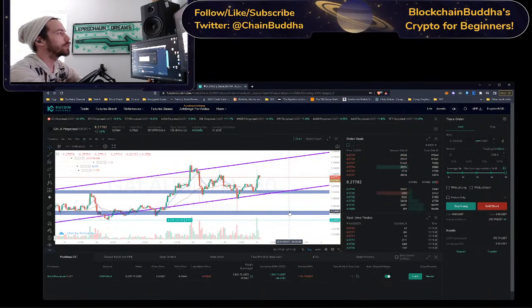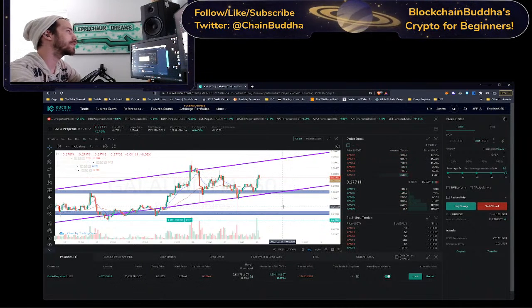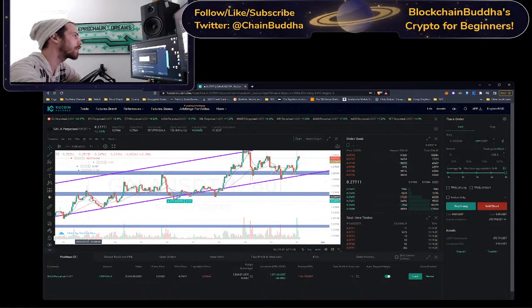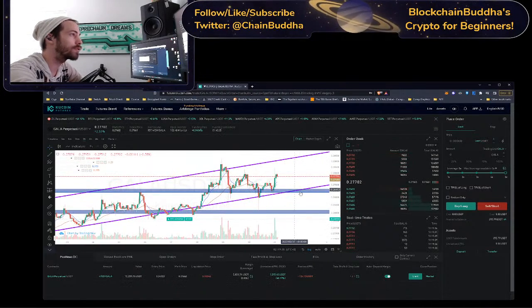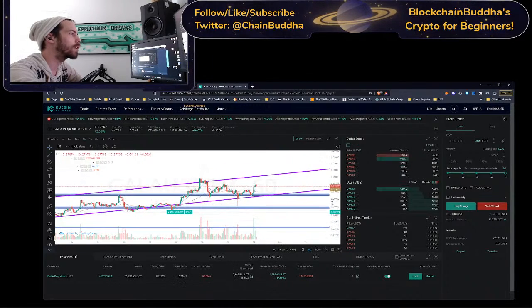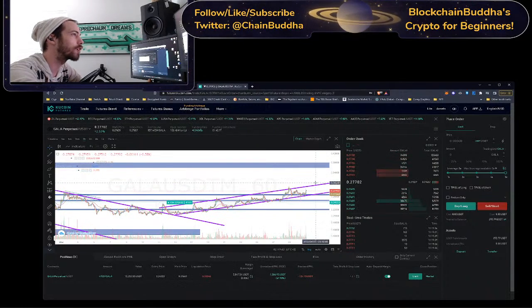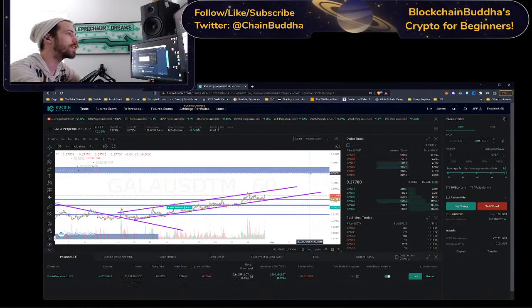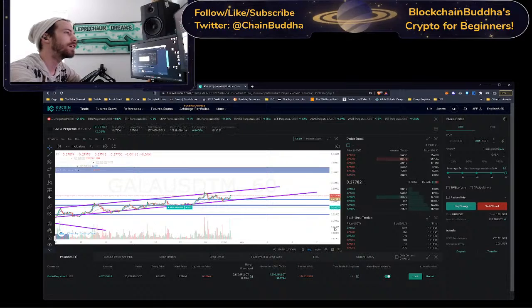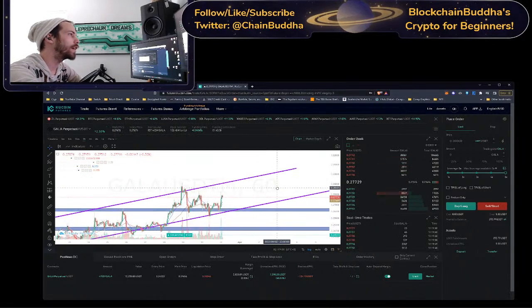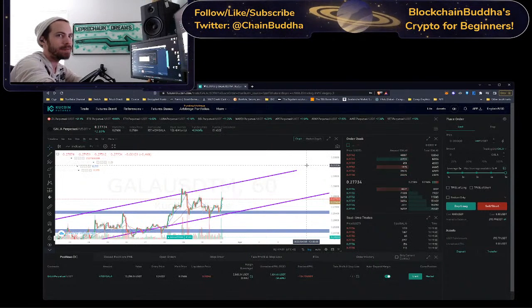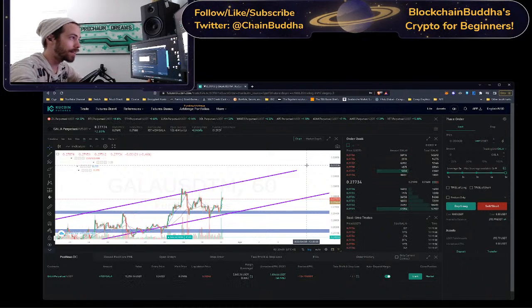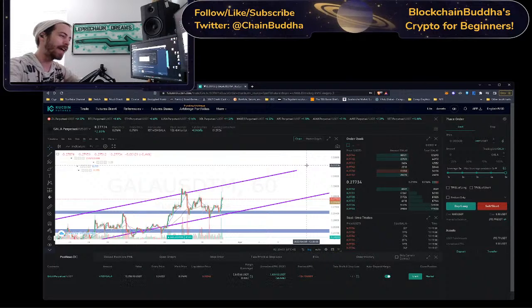So now getting back into the 1 hour time frame. Right here we see price is moving right along our trend zone quite nicely. It's bouncing off our support and resistance zones quite nicely. And so where is our next support resistance zone that we're looking for? Our next key big zone is all the way up here at about 36 cents, right? So out of nowhere, price could fly all the way up to 36 cents. We've seen Gala move 10 cents in a day before, so it's not unlikely for Gala to move 10 cents in a day again.